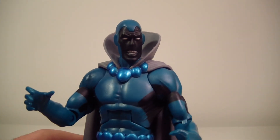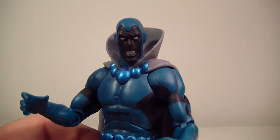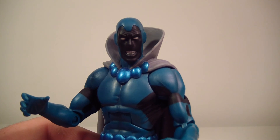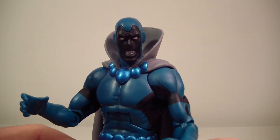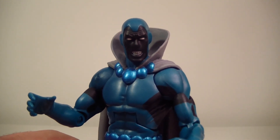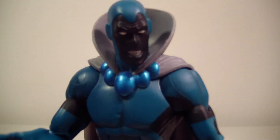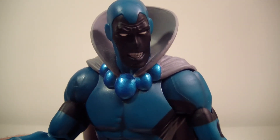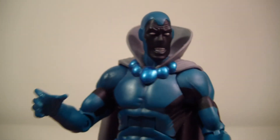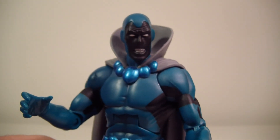Still a pretty cool figure — he does look very nice and you can probably get him into a lot of nice flying poses. That pretty much wraps up my review of the DC Universe Classics Wave 14 Obsidian slash Todd Rice action figure. Let me know what you guys think in the comments below — do you like him or not? I'll see you guys on the flip side.